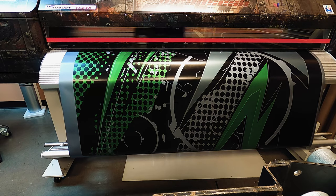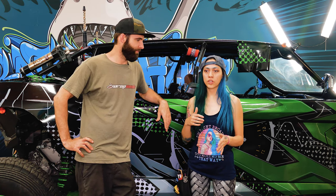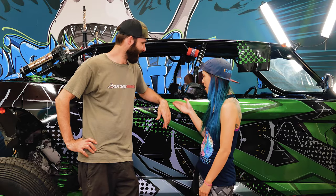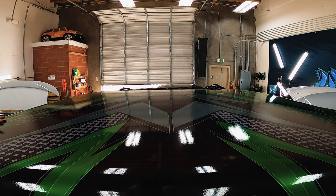So what we actually did is we printed this entire project on 3M 2080 matte metallic silver. Oh, I love printing on metallics. Anytime we do custom prints for personal vehicles, and it's not a business wrap, I try to push metallic because it just adds so much depth and saturation to the print. I don't know one time we've printed on metallic that it didn't look awesome. So I'm always trying to upsell prints onto metallic, because instead of a flat green, it really is an iridescent metallic. It actually matches the powder coating perfectly. It's a really nice color match.